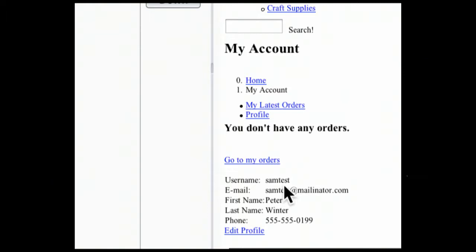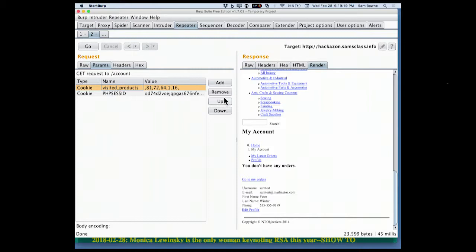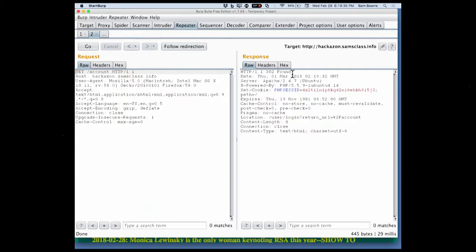This visited products, I'm pretty sure I don't need that because that looks like that's my shopping cart or something. If I remove that and replay, I'm probably still logged in. And I am, username Sam Test. So it's pretty much this session ID. Let's try that. If I remove that session ID and send this request, now I don't get a visible page at all. I get some kind of error, 302. So it's 302 found, but it didn't send me any data. So that's good. I can't see that page when I'm not logged in. You're not allowed to see anybody's profile. So it was the PHP session ID that maintains a hackathon session. Now let's take a look at Amazon, the real Amazon.